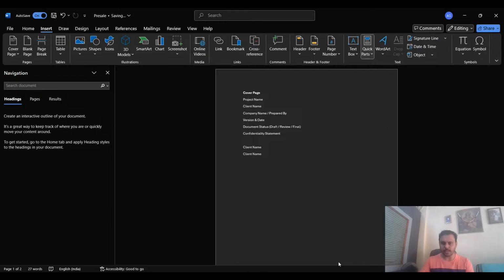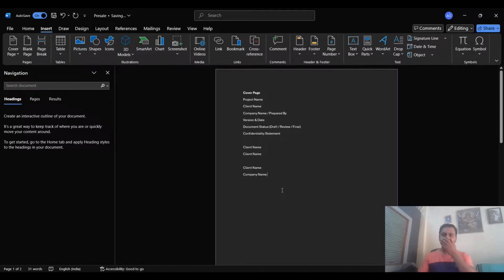So document property, I can go in. Then there is a company name. So company name is a quick part. I select add FRD. Okay, company name is a quick part, and prepared by is another quick part. So these two are quick parts. If I go down here, quick parts, client name, company name.